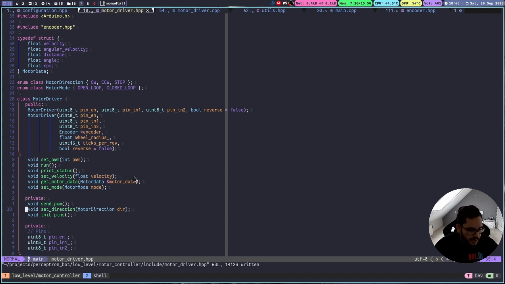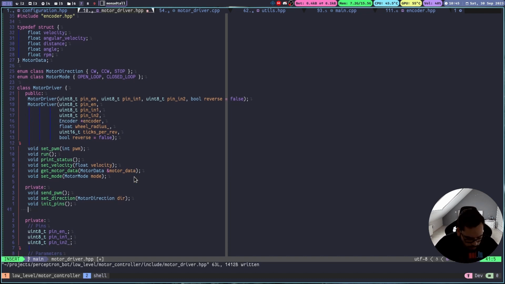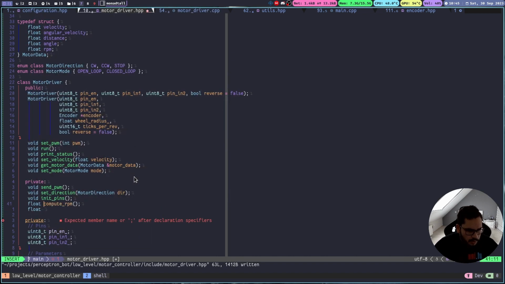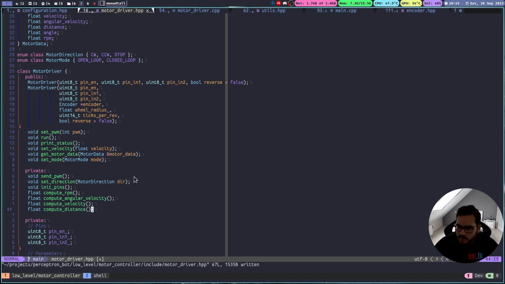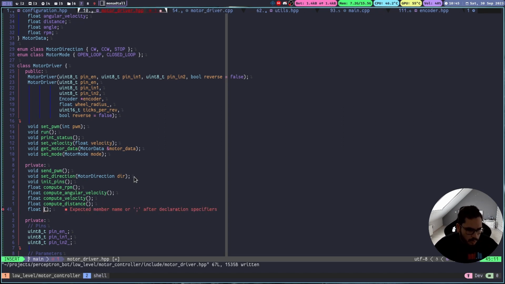So yeah, set mode, mode to data. So that's that. And then we also need additional ones. So we will need a float compute RPM. Okay, we need a float, yeah, compute RPM. We need a compute velocity. We need compute angular velocity, even before, and compute distance. So let me also add compute angle.